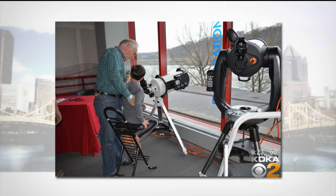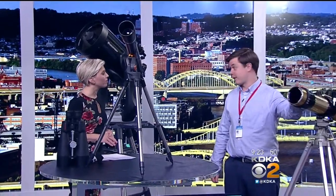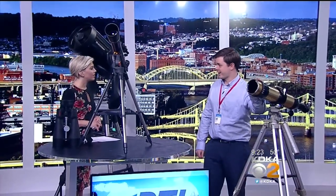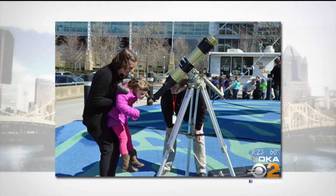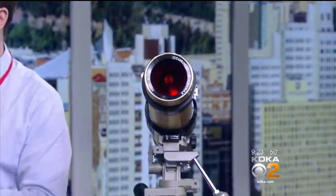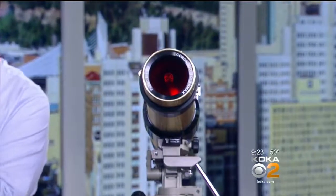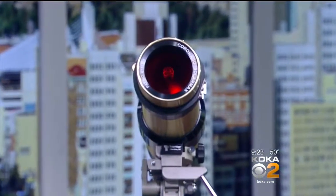And what about this gold one over here? This one is one of my real favorites, and it's something that even a lot of astronomy geeks don't have. This is a solar telescope — we use it to observe the sun. Normally it'd be really dangerous; you should never point your unguarded eye at the sun. This, however, has special filters. It's got this ruby red filter that blocks out almost all of the sun's light and restricts it down to one color — a reddish color that allows us to see fine details on the surface of the sun.